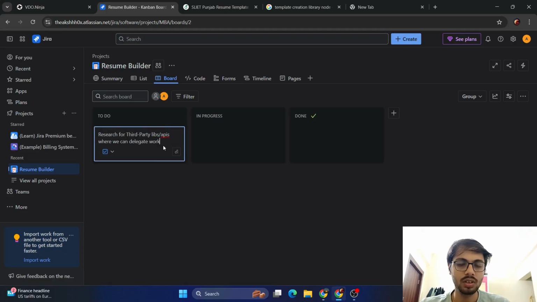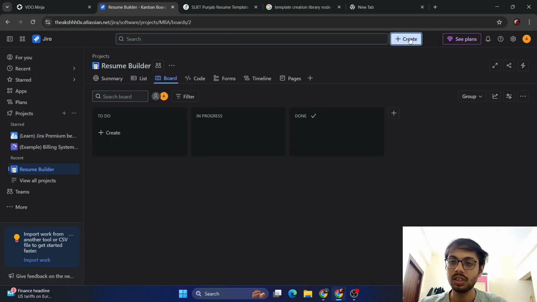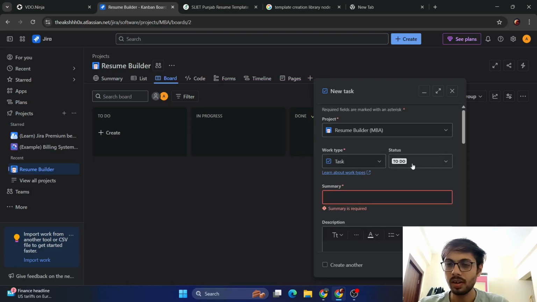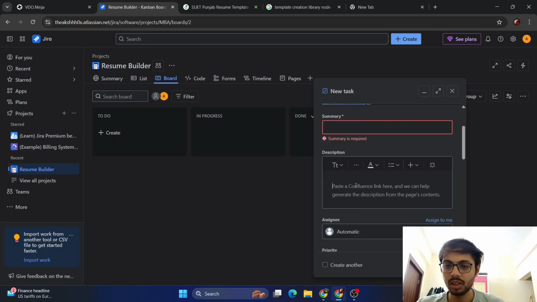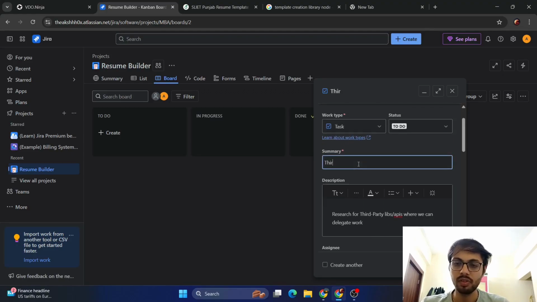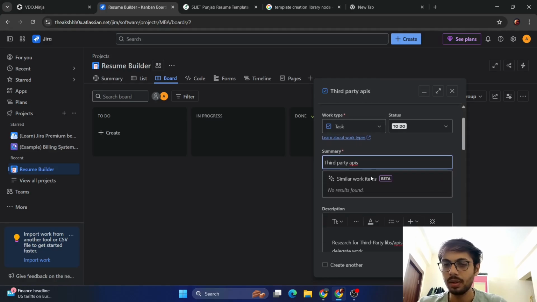Yes. Okay. Control A, Control X. I'll just do it from here. Its task, it's to do. Description is this: we do this third party APIs.